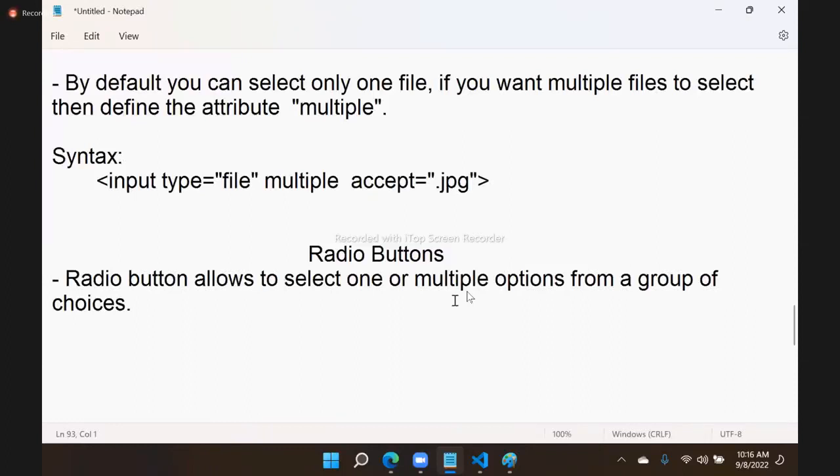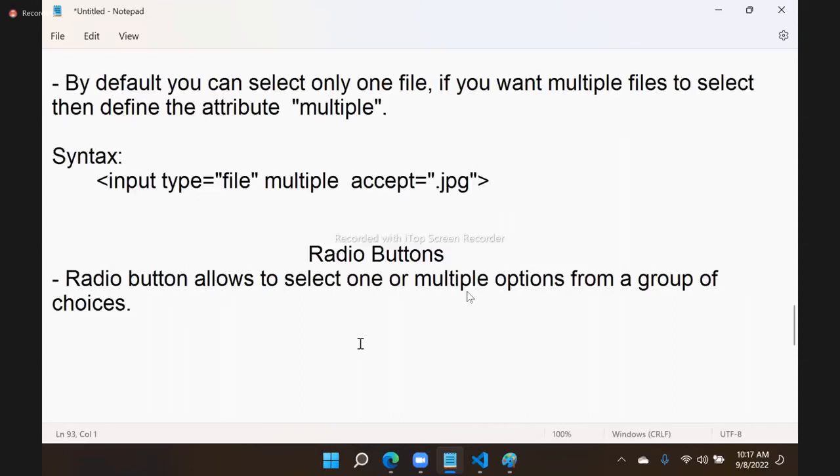That is not the correct definition of radio, actually. Let's prove that wrong here. If you ask what is the radio button's purpose, many people will answer that radio buttons are used for selecting one option. But radio buttons are used for selecting one or multiple. You can select one or multiple, right?